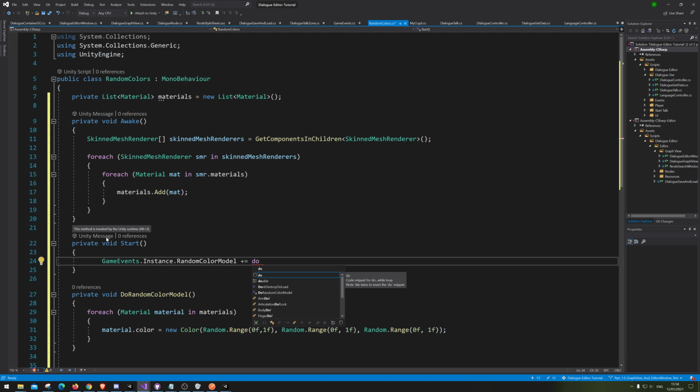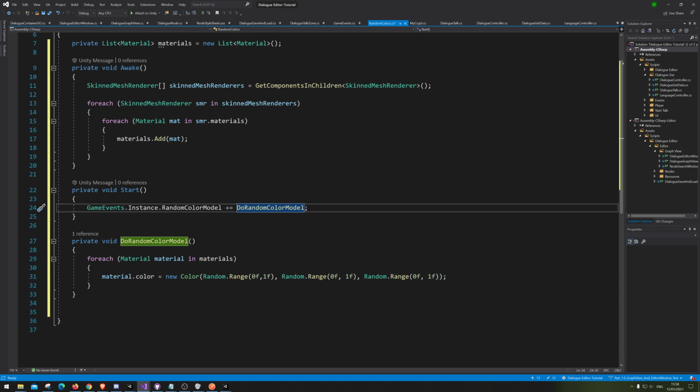So DoRandom. As you can see right here, we didn't add the parameters, because when adding an event, you're not supposed to add the parameters. I hope that at least makes sense. So that means this one has now been subscribed.